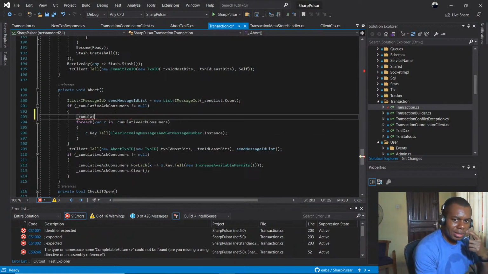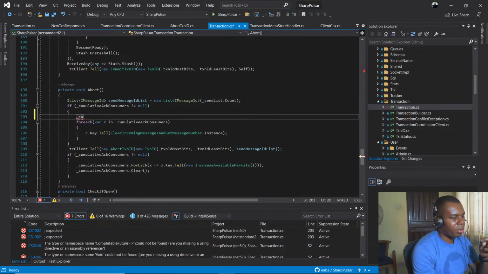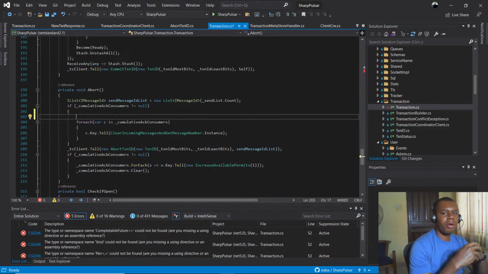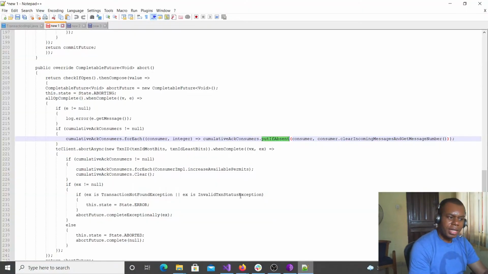Except we need to create an extension method that helps us, for the sake of comparing the two. We actually created an extension method, maybe named put if absent, which basically behind the scenes just checks if the key is present. If the key is not present, then add it. But my confusion right now is why should the key be absent in the first place?